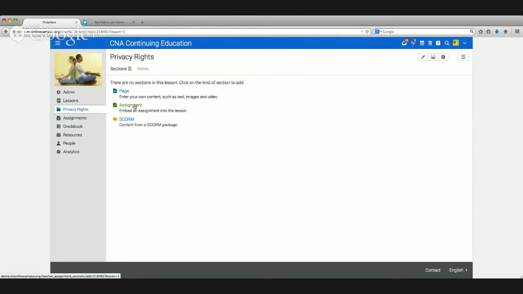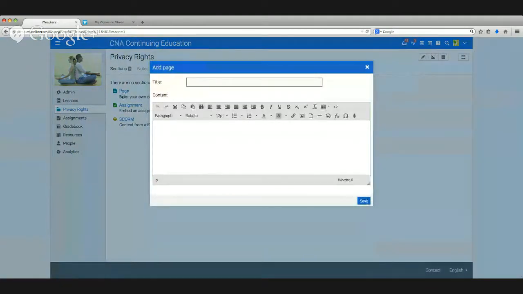So what we're going to do here is add a content, and we're going to add it as a lecture. Right, so let's go ahead and add a page. And there's two different ways to do a lecture. You can either embed your video lecture from an outside source, like a Vimeo, which I'll show you in a second, or you can just create a lecture using the iTeacher's content authoring system. So let's just say we have a lecture here. We're going to just call this video lecture.